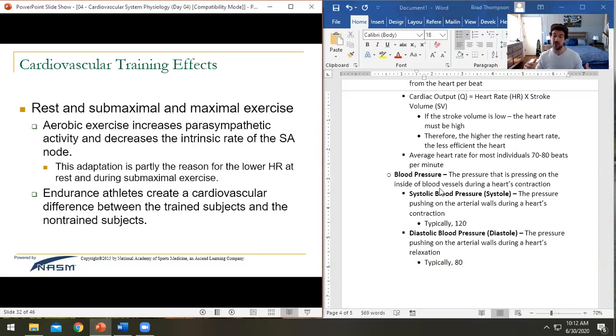Again, big complicated sentence, but what we're saying here is that when you actually train cardio, when you do cardiovascular exercise, it increases your parasympathetic activity by decreasing your sympathetic activity. So remember, your sympathetic nervous system is fight or flight, right? So that's panicking. When you start doing cardio, the reason it's so uncomfortable is because your body is like, are we running away from a wild animal? What's going on here? Are we stressed? I think we're stressed. You know, your body's freaking out, right?